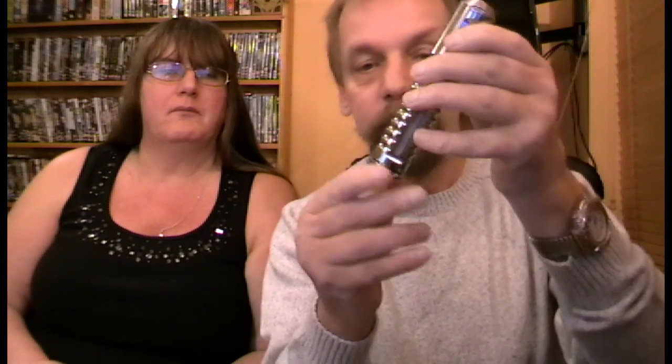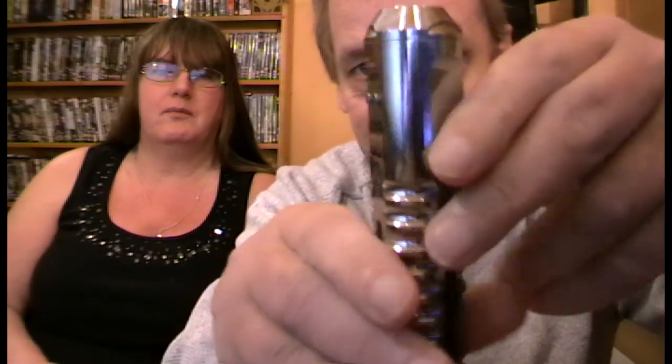Now, you will find on this, it's going to be quite hard to actually do this, but when you screw it on, because obviously the battery's going in the way I'm showing this, your Tesla icon will come up across the back. Now, it won't actually activate until you depress that 5 times, so that switches it on. Standard 5 clicks on. Ta-da! Tesla! And then it will come up with the scrolling system on.